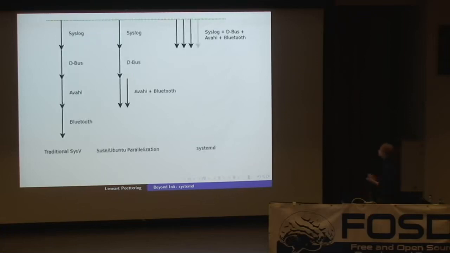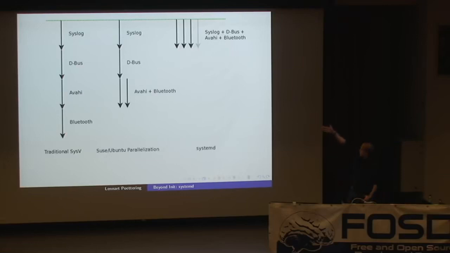We have this wonderful graphic here, which tries to explain the way that systemd implements parallelization, and how traditionally parallelization was implemented or was not at all implemented. To the left, we have this traditional System 5 parallelization. It's basically how most of the distributions 5 years ago worked, and actually Fedora until Fedora 14 still works.